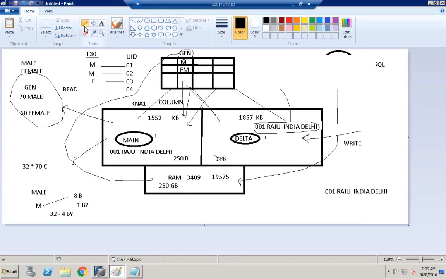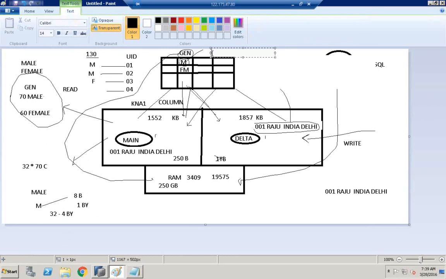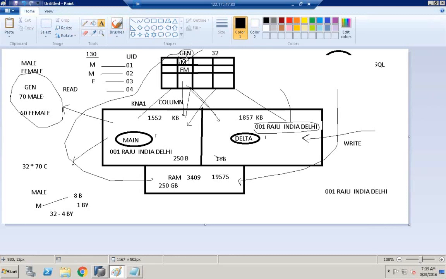What I'm trying to say here is for every row we have to say whether it's a male or a female. So each row in a table, this male occupies around 32 bits, and 32 bits into 70 crore times it has to store the same value repeatedly. So is it not wasting our space in memory when it stores repeatedly?